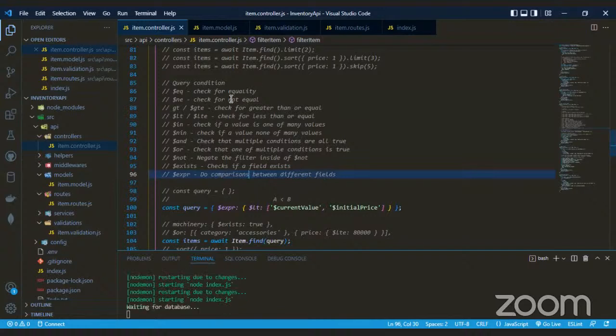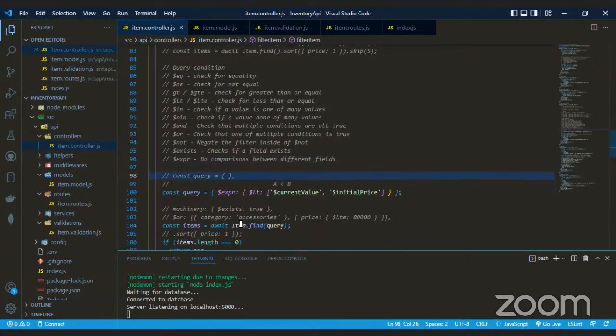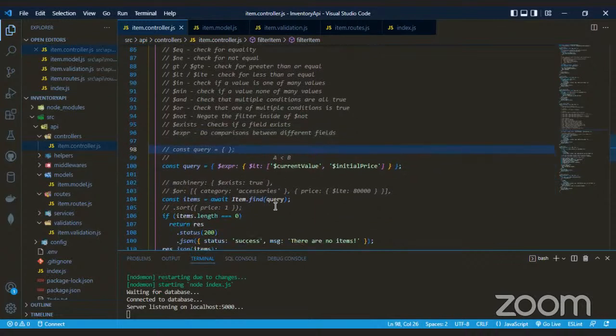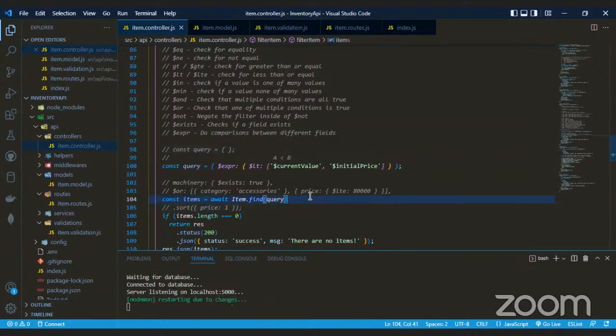You can check for equality, check for not equal to, check for greater than, less than, and all such things, using these different methods. The purpose of this is so that you don't feel limited in scope by wanting to work with, for example, MongoDB.